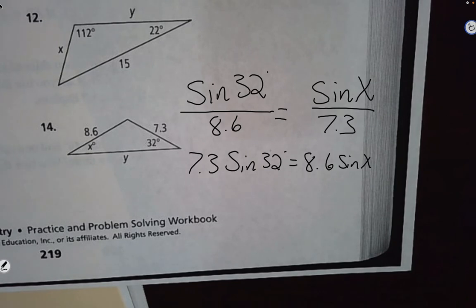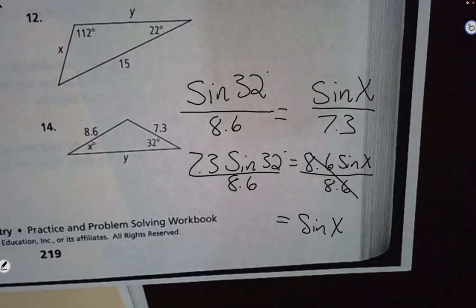Okay, then what do you do? Is everybody okay with that? Y'all cross multiply? 8.6. Divide by 8.6. You can't move the sine. It's with your x that you're solving for. That's why you move the 8.6. Those would cancel out to 1. Divide by 8.6. So once you type that in, how do you solve just for the x?